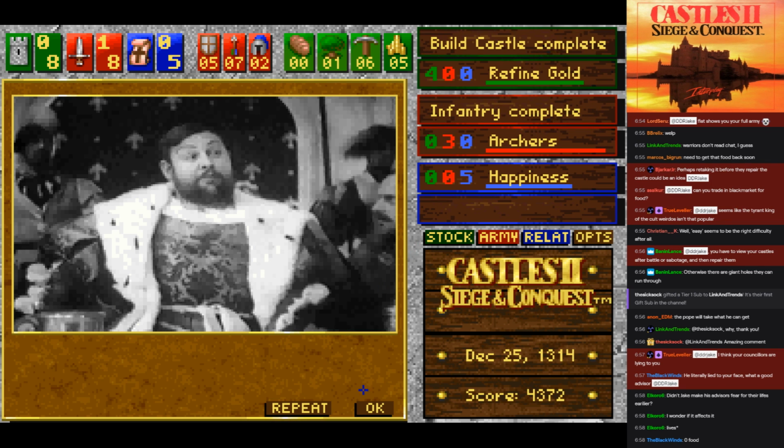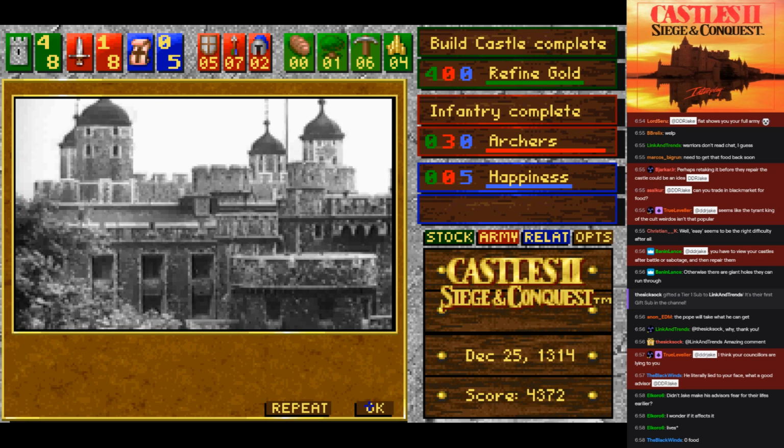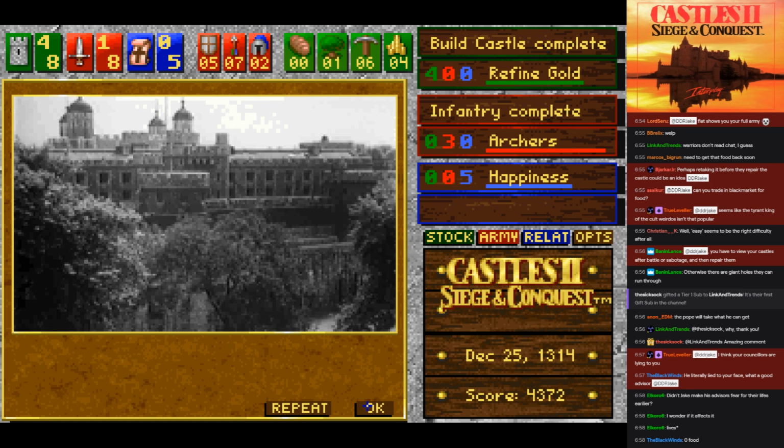Majesty, the saboteur broke into your vault and stole some gold. Yes, that is tragic. Just 1 though. Your castle in Rouen is now completed, sire.